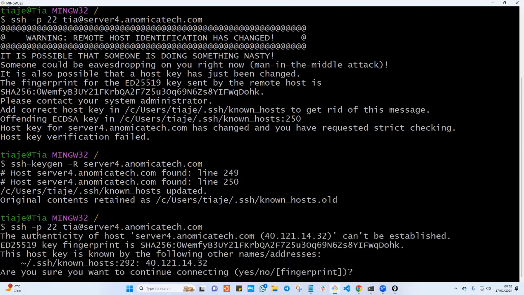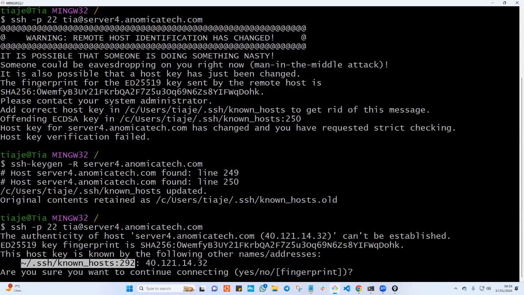I'm glad that I found this issue here, because a lot of our students sometimes face this issue and they don't know what to do. As you can see, when you are trying to connect, it basically converts this domain name into an IP address right here, which is the public IP of this server, and it's going to store that in known_hosts.